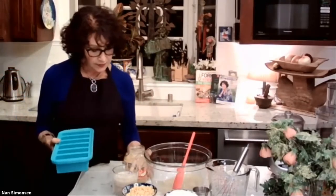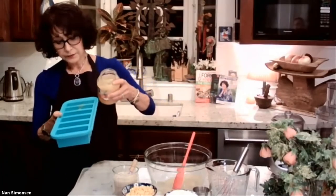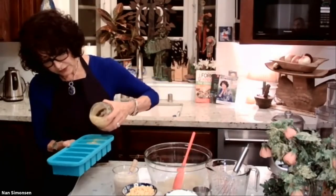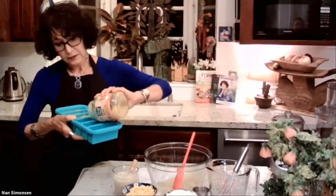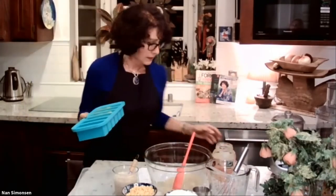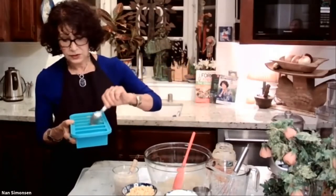And I'm going to simply pour my applesauce in here to a half a cup. There it is. And then just sort of straighten it up, and I'll do it until it's empty. But now, just love this. There. And I'm going to grab a spoon because one of them is a little under and one of them is a little over. Just turned out well.